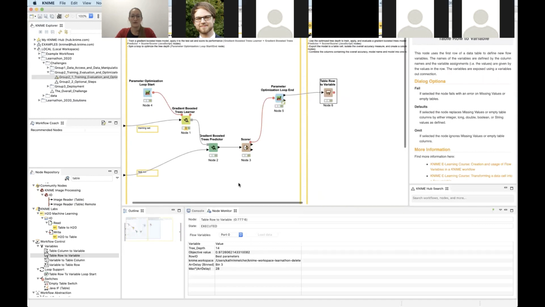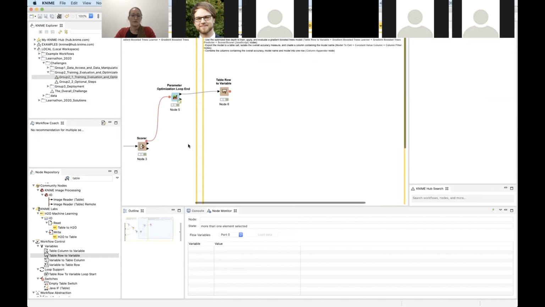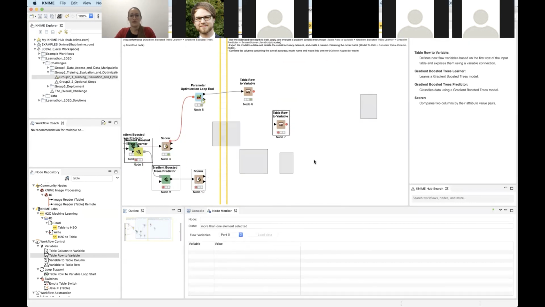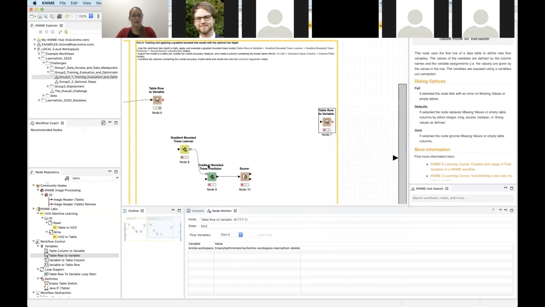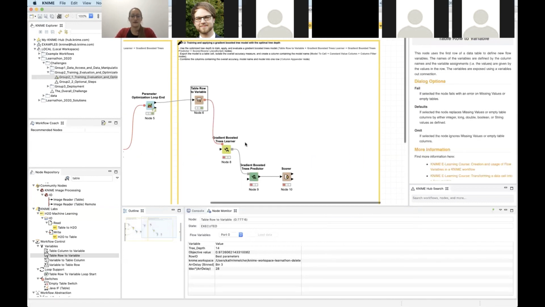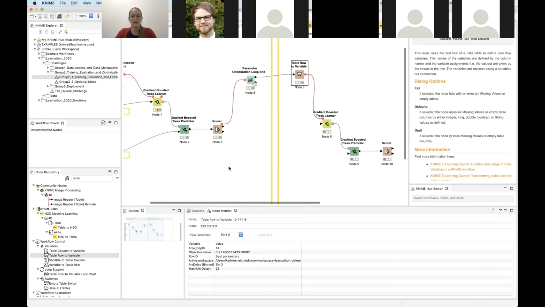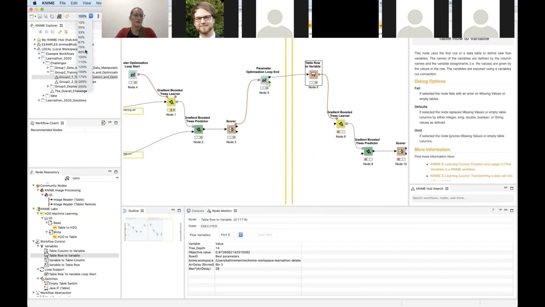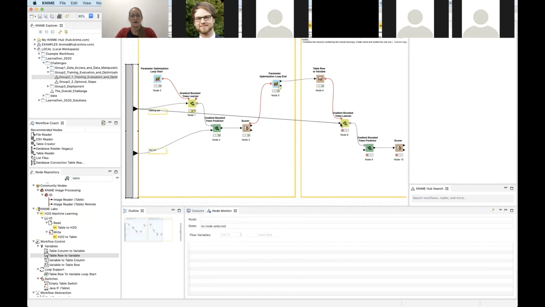Next, we want to retrain our algorithm and evaluate it, and therefore I will just copy the nodes which we used before, Control-C, and I move it to here. Then I don't need this one, so I can delete it. I will use now again in the gradient boosted tree learner node our flow variable to control the tree depth, and I feed into my gradient boosted tree learner node our training set, and into the predictor node our test set.